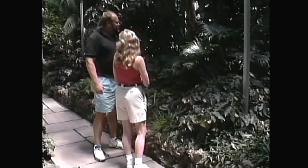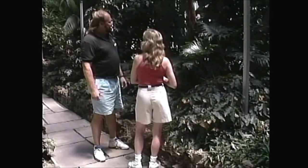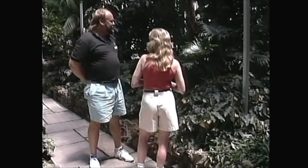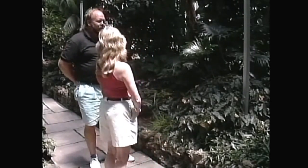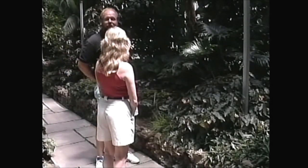Right, it's one of your hardiest house plants, and here it is in a huge specimen. But you can get smaller ones for your home. Wonderful. Exactly. Well, this is great. I didn't realize the diversity of begonias, but they're quite amazing. It's one of the most diverse groups of plants. There are over 1,000 species of begonias and 4,000 to 5,000 cultivars. So it's quite a large grouping of plants.